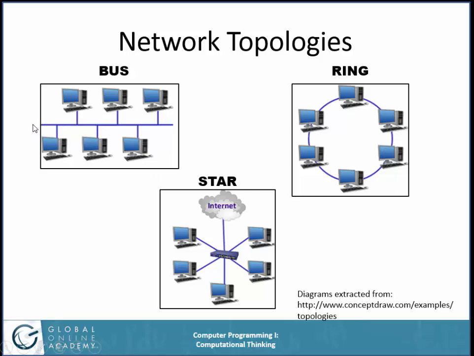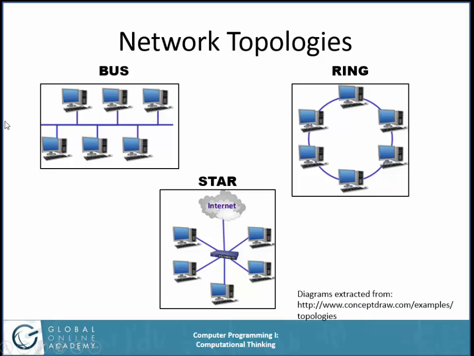A bus was just a cable, a wire that went throughout your office, and each computer hooked up to that bus. Now, suppose this computer down here in the bottom left corner wanted to send something to this computer. It would put the information on the bus. It would travel along here. This computer would have to find something that was addressed to it and read it, send something back.